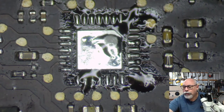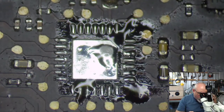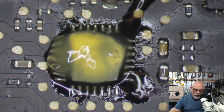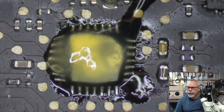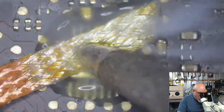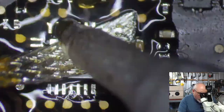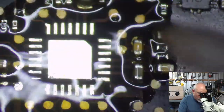Hello, Michael, welcome to the stream. Don't rush into it. Get your hot air station and do it that way. It has no metal under it, just the pins. Okay, cool. But either way, regardless of whether it has a metal under it or not, my advice remains the same. Do not attempt to do it with just a soldering iron. Get yourself a hot air station. It's essential.